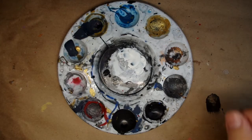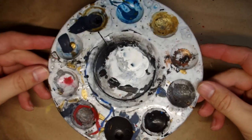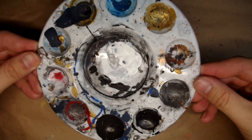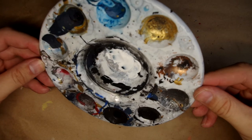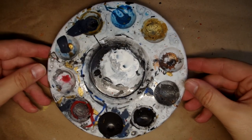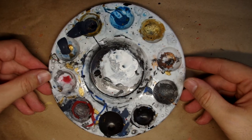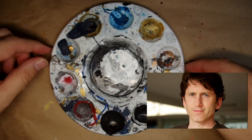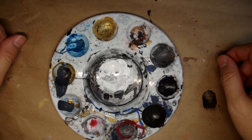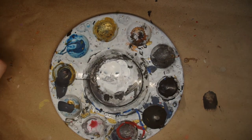When I first started off, I had this hard palette I got for around a dollar at Michael's. Would I go back to it now? Nope. But it also was a very good start. It is something that you can easily clean up, hold all your paint in a specific spot, and it just works. I should also note that a hard palette makes mixing colors much harder and more difficult. So the sooner you can get to a wet palette, the better.